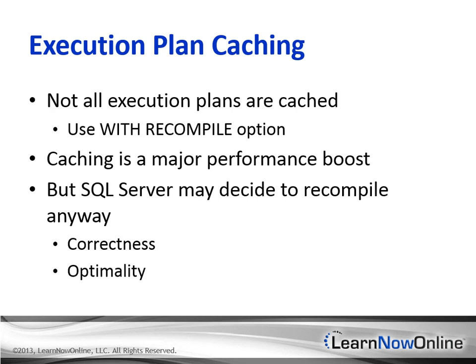And then with optimality, SQL Server tracks data distributions with statistics, including information about the number of rows in a table, as well as changes to the data in individual columns. The query processor uses a threshold value to decide whether it should recompile a query. Essentially, if the data has changed too much, it's gone beyond that threshold amount, it could affect the choice of the optimal execution plan, and so SQL Server recompiles it.